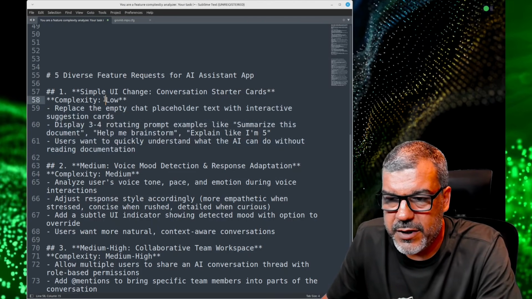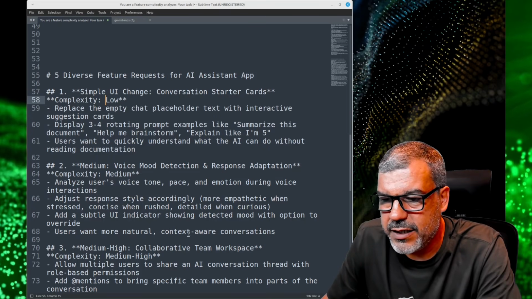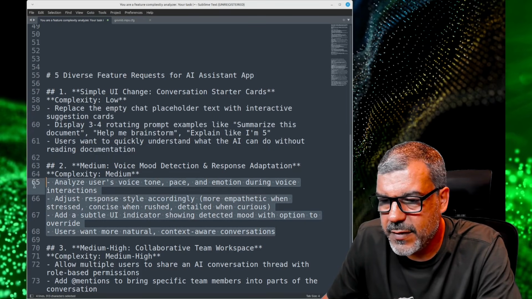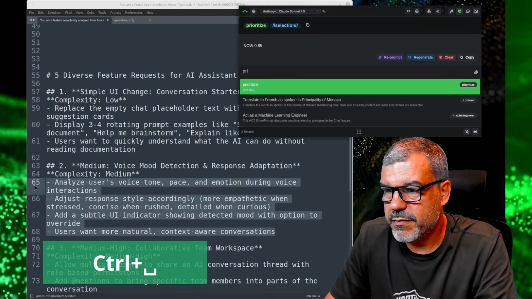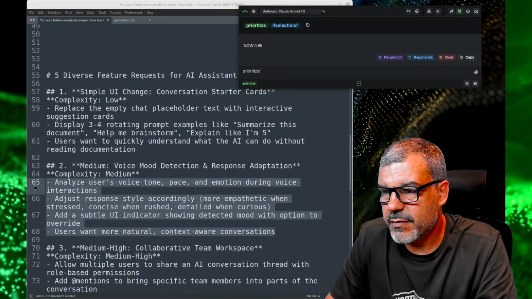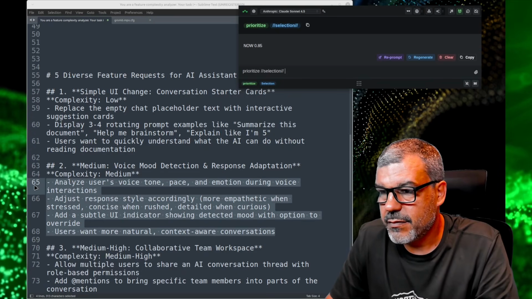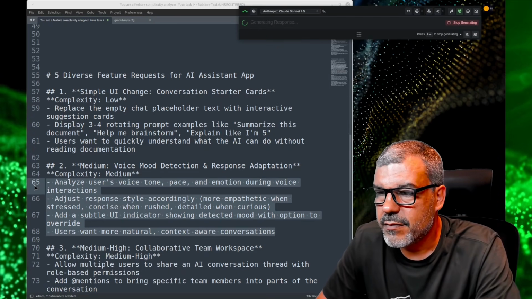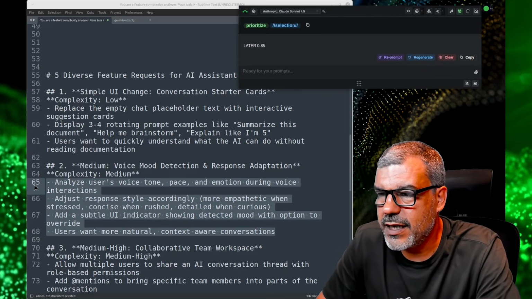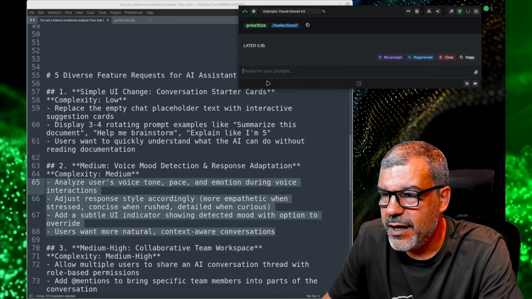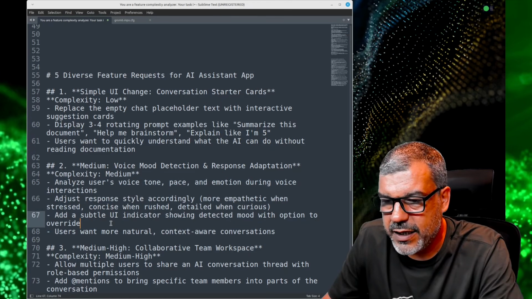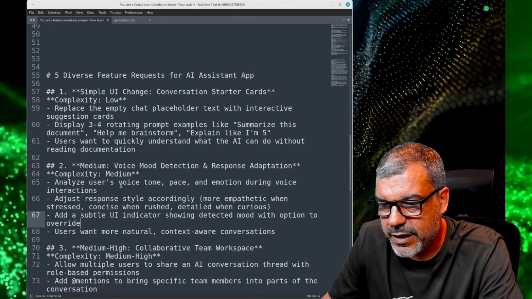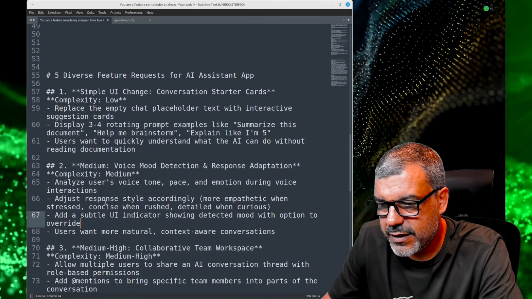So from a simple change, nice. Now let's try the medium and see how it goes. This is the second one, should be later on 85%. And let's see what it does.